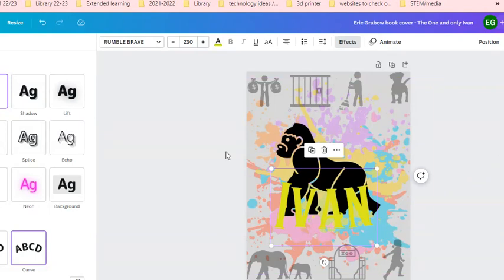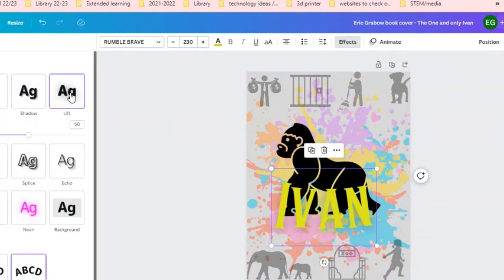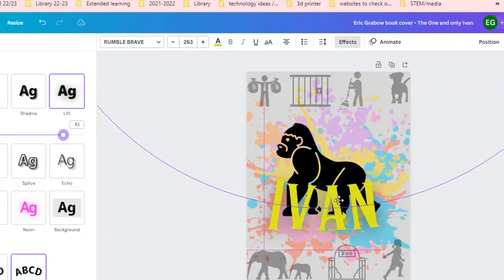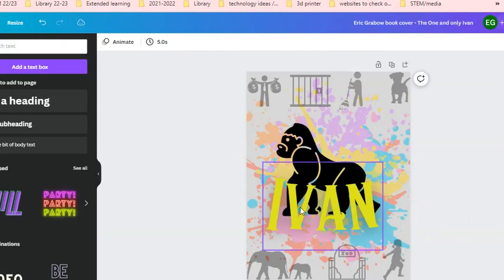And I kind of want to have it lifted, so it's like popping out at you. So let's see about this intensity. Ooh, I kind of like it like this, a little bit more intense. I'm going to resize it just a little bit, so it kind of goes off Ivan's silhouette there. All right, I'll take it. I like it.